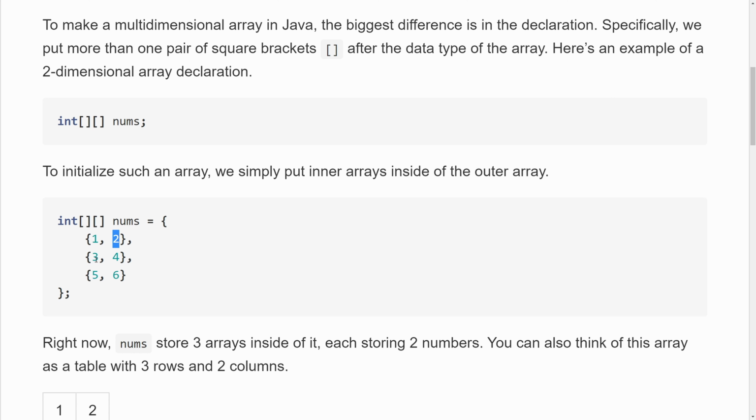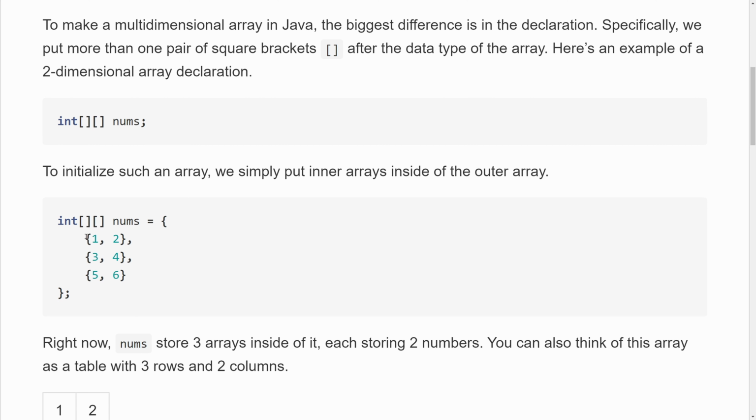When we're declaring this array, we want to put int right here because the smallest values here are all ints. And this is the entire outer array, and these are the smaller inner arrays.